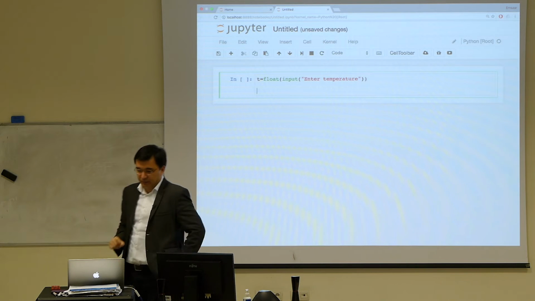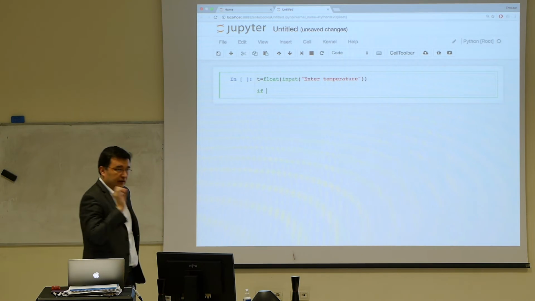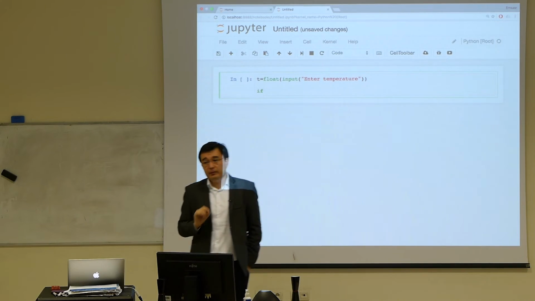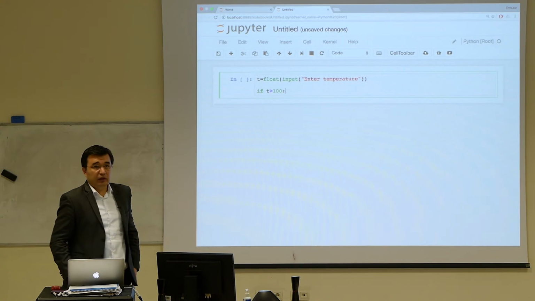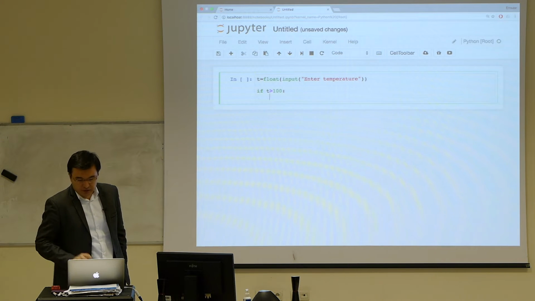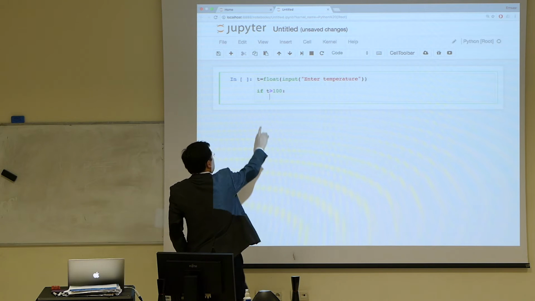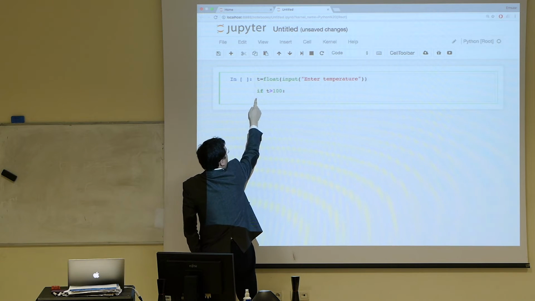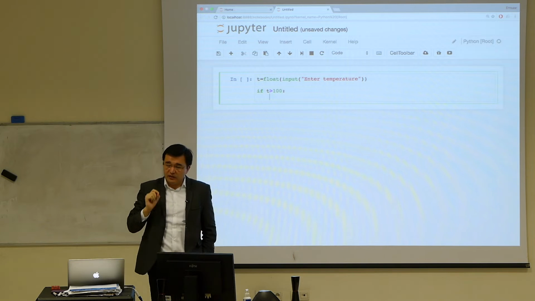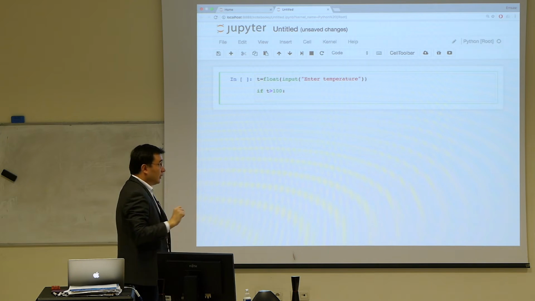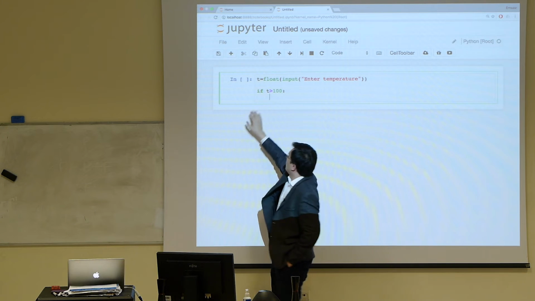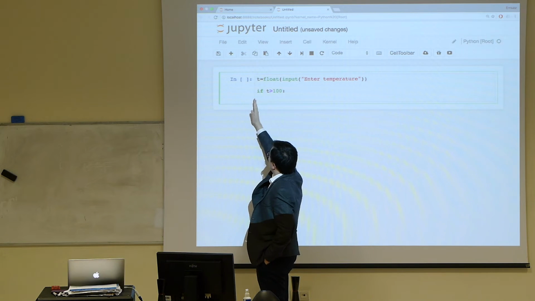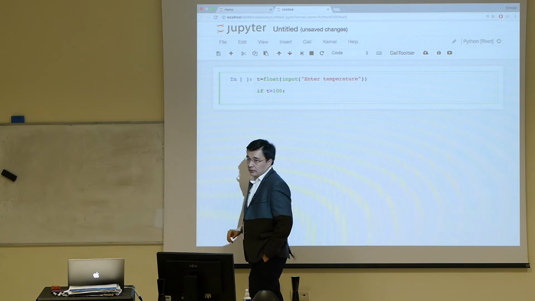All right, now we can do this. If, this is a statement which Python understands. If temperature is larger than 100, if T is larger than 100, let me press enter. And when I press enter, it arrives at this point. There is some shift with respect to this initial point. And what that means is that if T is larger than 100, the next code which will be executed is the code which is located here, which is the one shifted horizontally with respect to this initial 0 position.